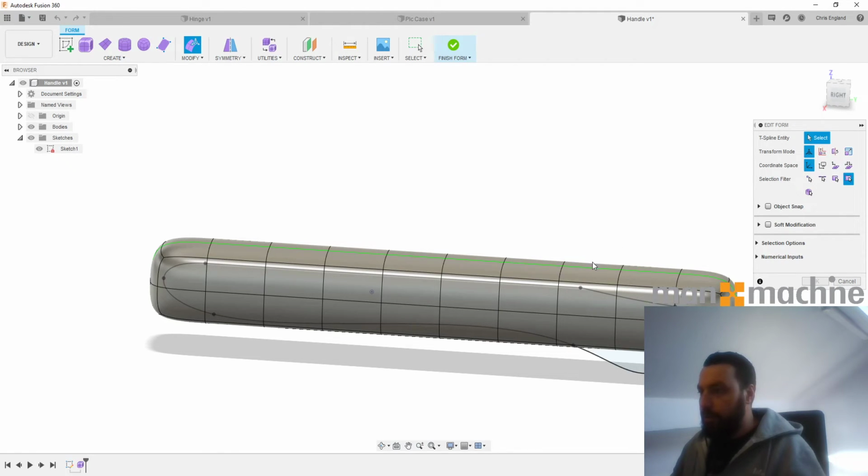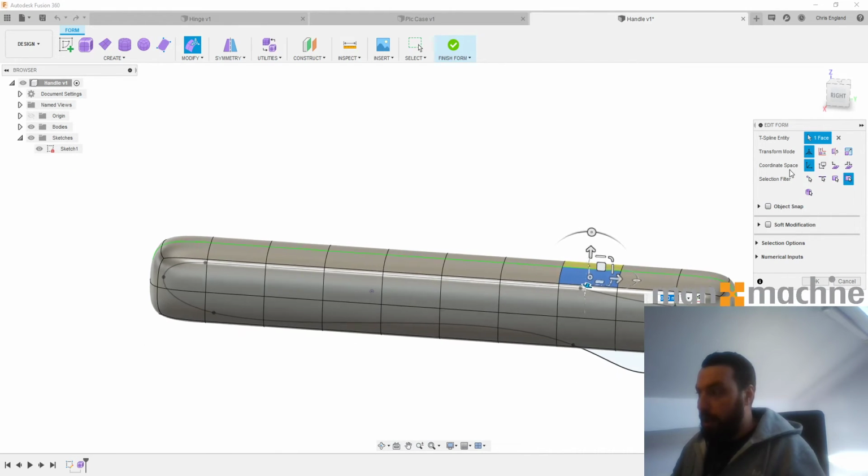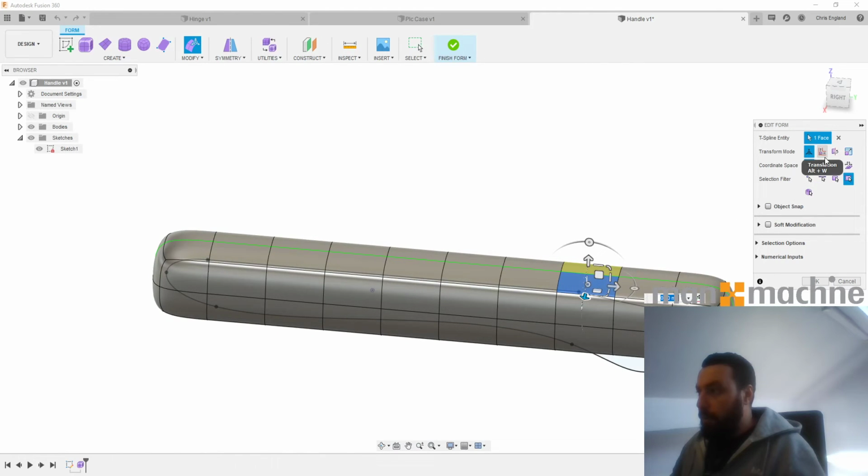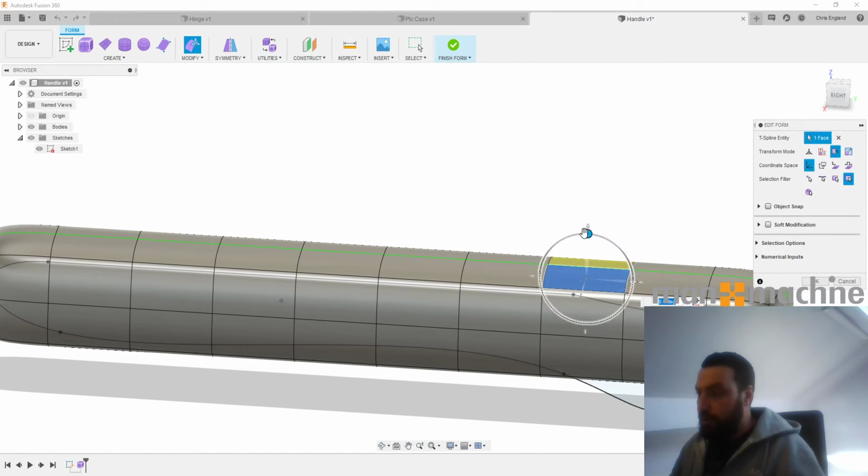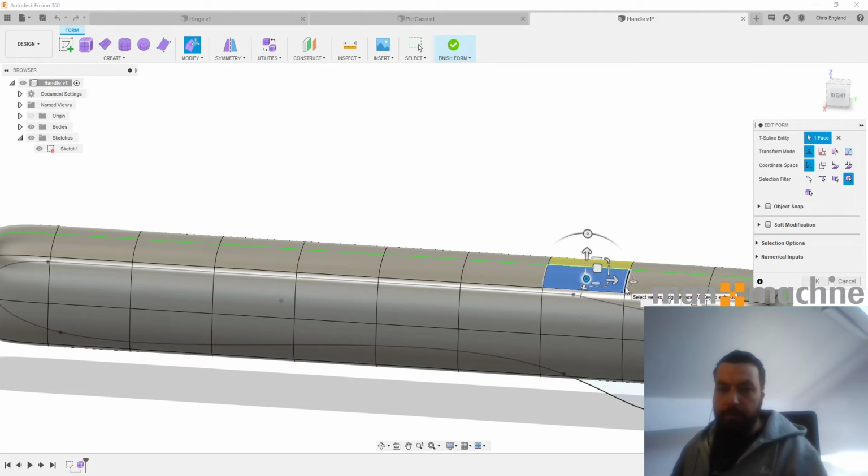So if I just selected a face, for example, you can see that I get my full triad with all of the transform modes and all of the options involved. If I go and say just translation, you can see that it just gives me my translation arrows, or just rotation gives me my rotation nodes, and scale gives me my scale nodes. Leaving it on the first option, the multi, gives us all of those options in one. I like to work with that because it's easier to jump through, but if you find that you're grabbing on the wrong things, make sure you use the filters.